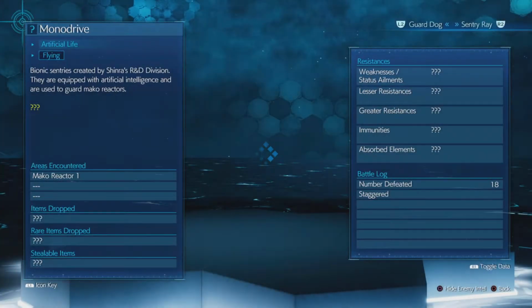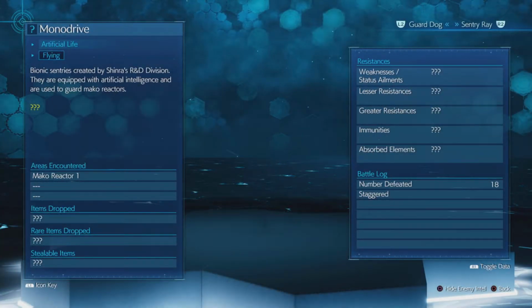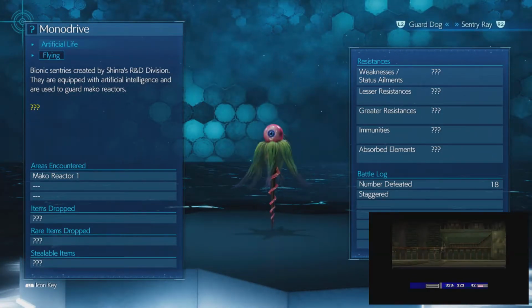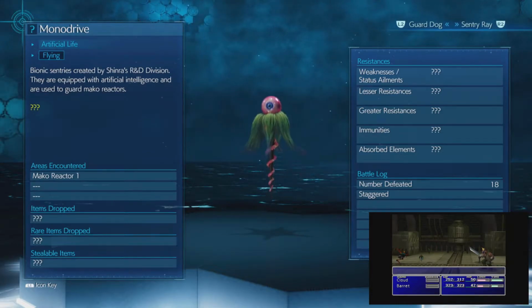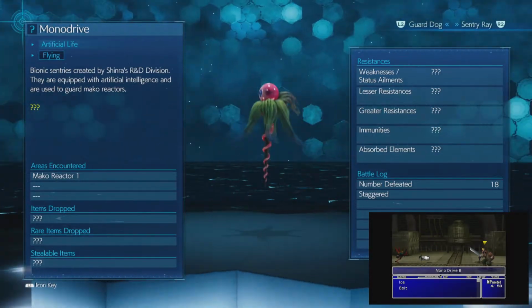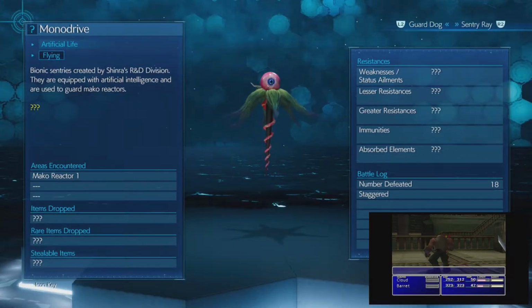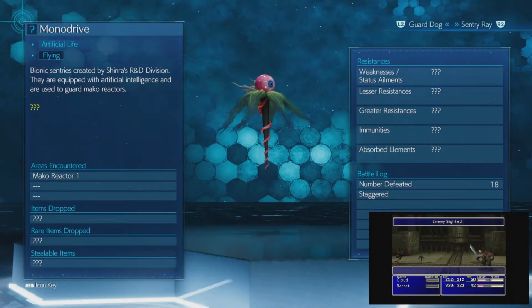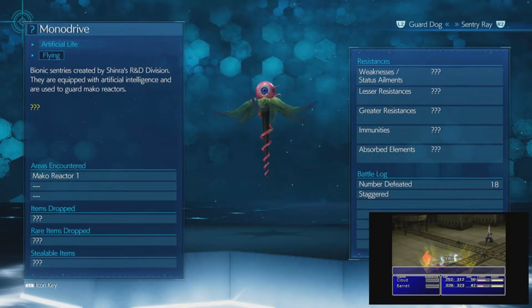Though I do want to get a close look at Mono Drive, because these guys are so weird. Bionic sentries created by Shinra's R&D division. They are equipped with artificial intelligence and are used to guard Mako reactors. They're just weird. I always thought they were like a little bird in the original. I'll do a little picture-in-picture here. But yeah, what the heck is going on?